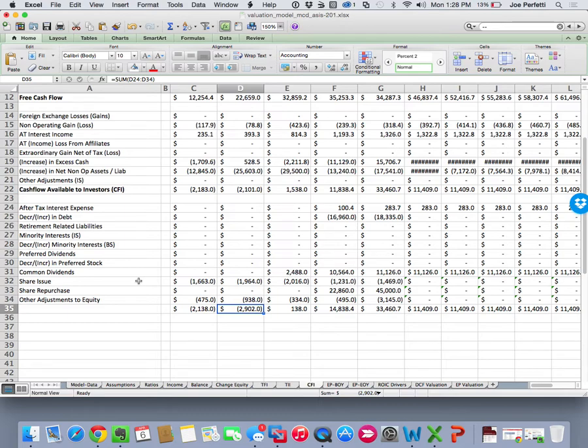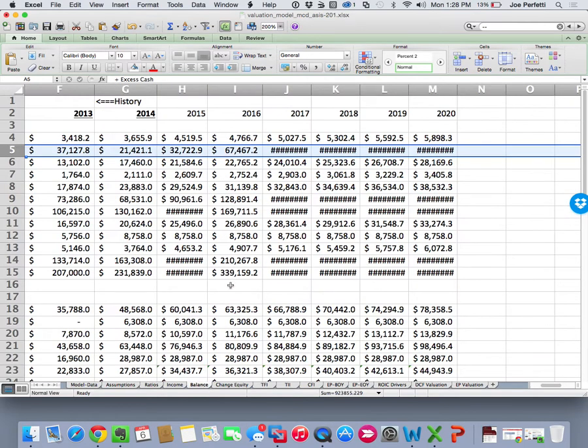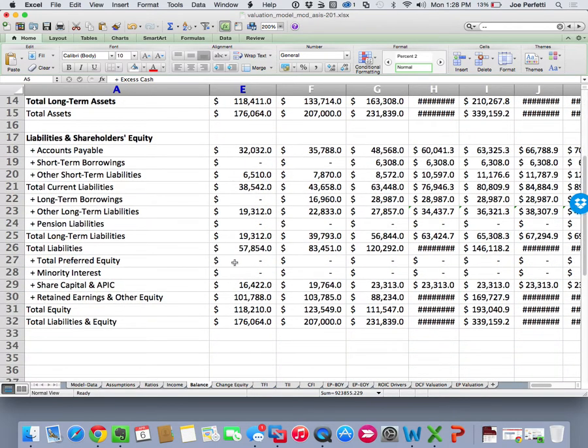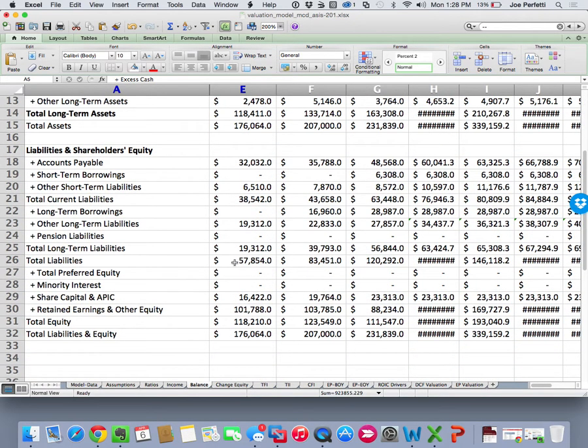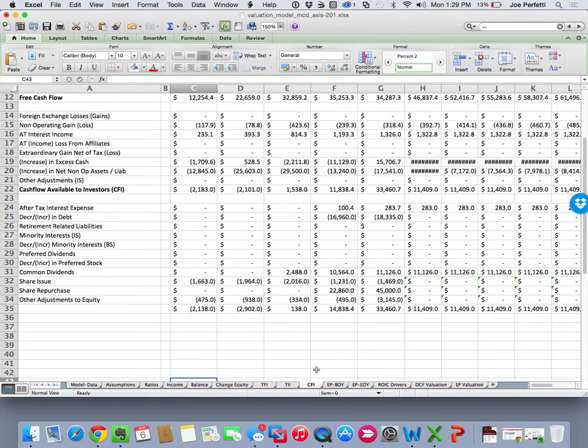Well, that's a data integrity problem as far as I'm concerned. And by the way, this is something that the professionals do not do and easily could have done evaluation with a flawed model because they wouldn't even realize that they had made a mistake. Because in our balance sheet, we had forced the balance sheet to balance. So since we have historical balancing balance sheets, we'd assume we have good data integrity, but the CFI tells us we do not. So there's a flaw in our model, in the CFI.